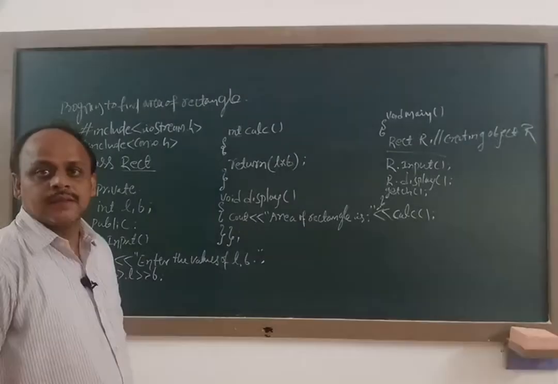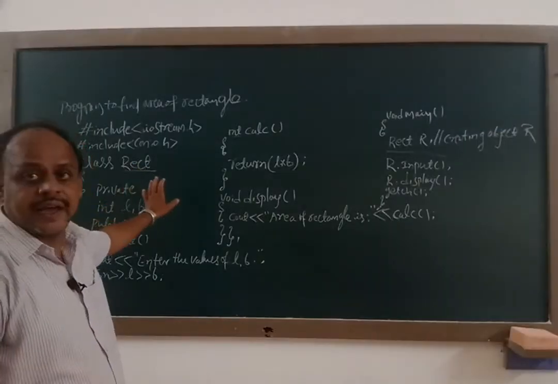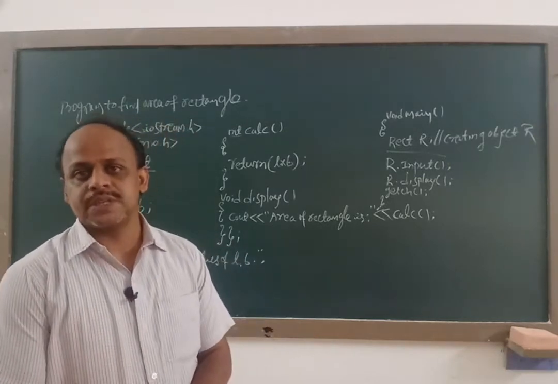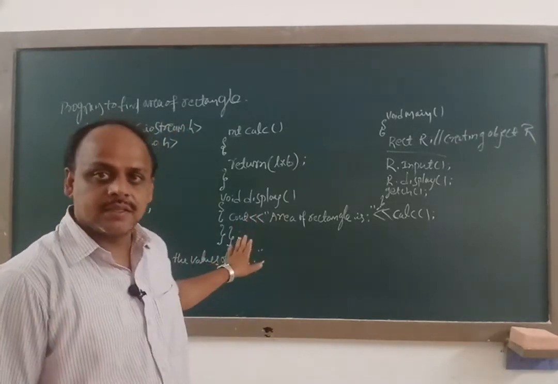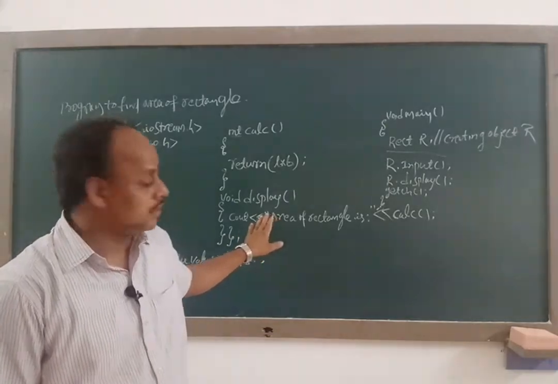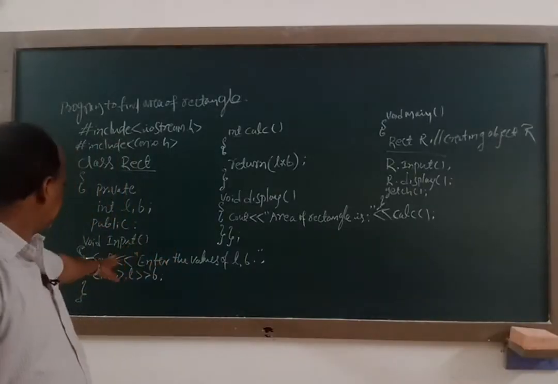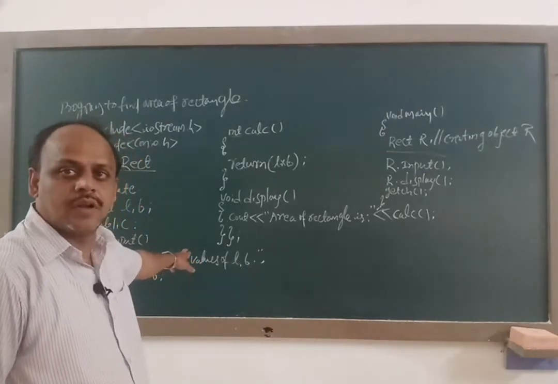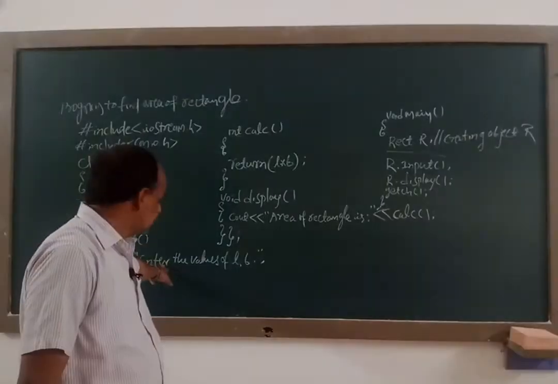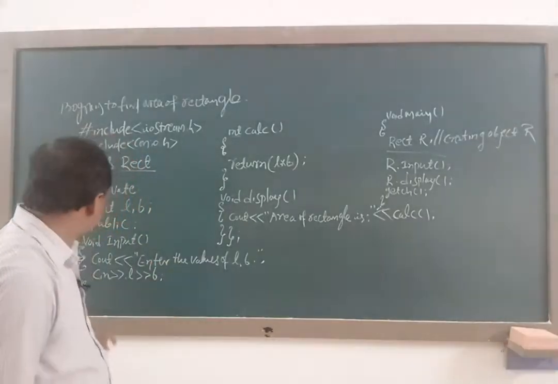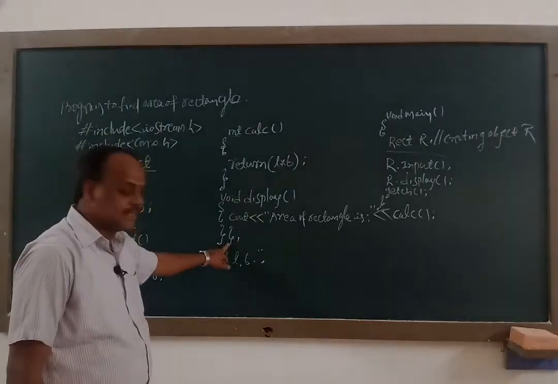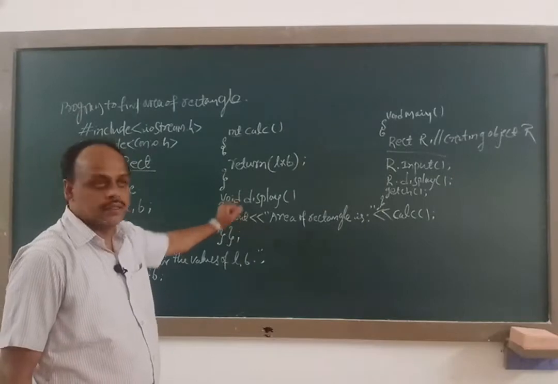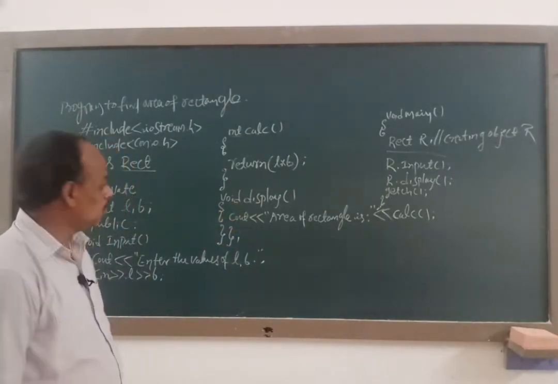Listen here. I just wrote a simple C++ program using classes and object concept. In this, I wrote the definition of the member function inside the class. Therefore, before closing the class, all the member functions have their code. Right? Now I will explain how it is going to work.